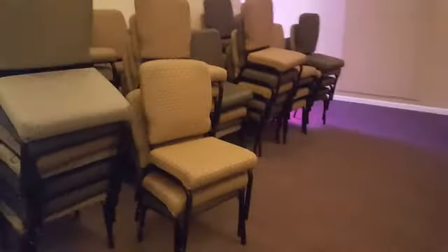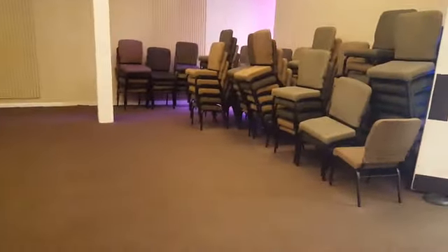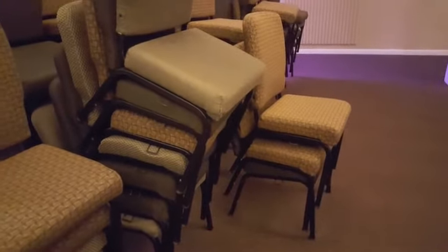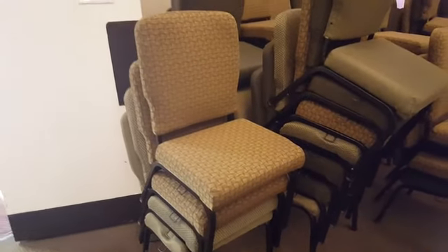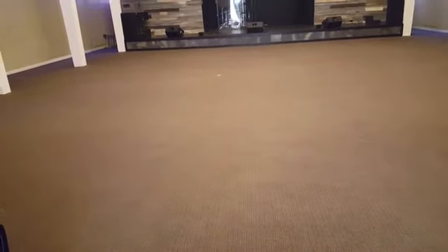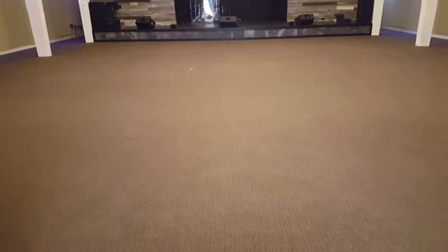Look at all these chairs — there's a couple hundred of them in here. Some of them look like they need a good rinse, so that could be a cleaning job for another day. I'm heading out to the coast for the weekend, so this is something to keep on the back burner as a potential cleaning opportunity. There you have it — Master Blend Soapless Carpet and Upholstery Cleaner works excellent as a bonnet cleaner. It blew my mind.